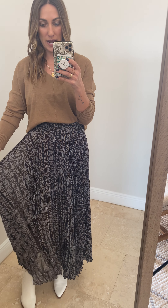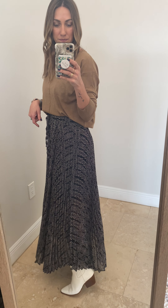I am almost five-six and it hits kind of right at my ankles. It almost has a little bit of a variation hem — it's not quite like a shark bite, but you can kind of see it goes up and down a little bit. It's really pretty, so soft, and really comfortable to wear.